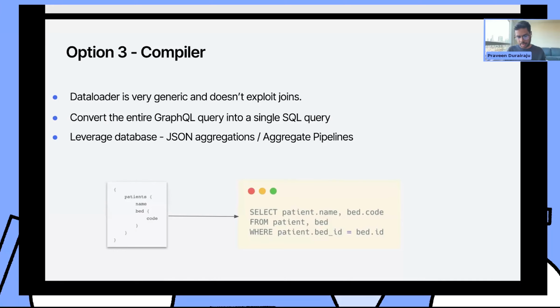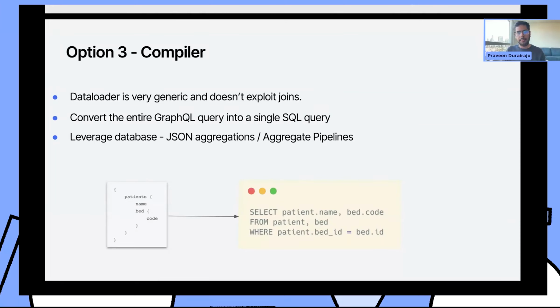If multiple teams are using Postgres or the same database, a compiler which is written once can be plugged into another database within the organization, and the other team doesn't need to rewrite the GraphQL server themselves, because the compiler is just converting GraphQL to SQL, and it's a one-time job.